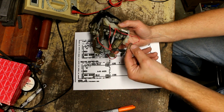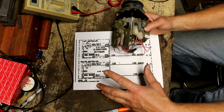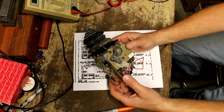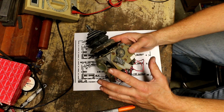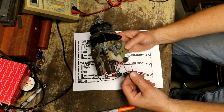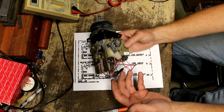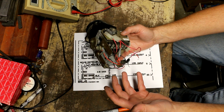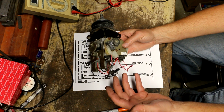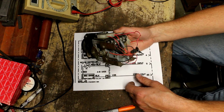And the way this is all tied together, if I drew a schematic diagram of this, it would look completely crazy compared to what I've got here. Now, first I thought, well, maybe this is a different version of a circuit than what I've got. But then the more I thought about it, I realized, no, I don't think so. I think somebody was in here monkeying around with this thing, and for some reason just decided to hook things up the way they did. I think they just completely muffed it up.